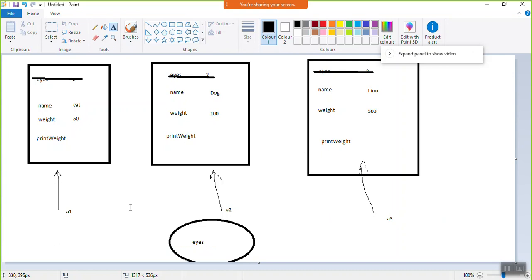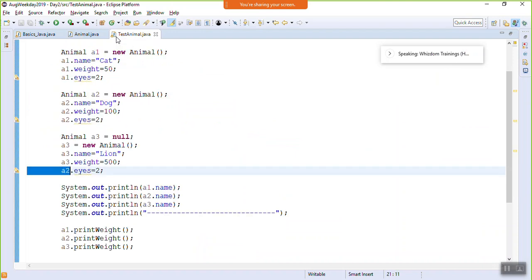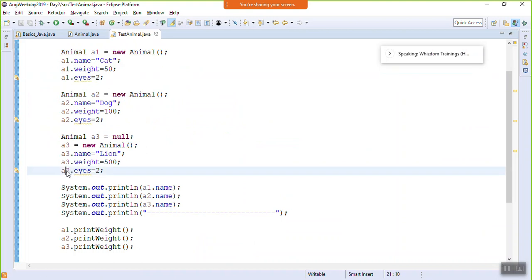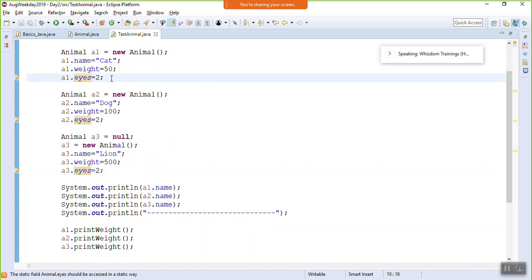Okay, right. So I'm going to my test animal class and you will see that a1.eyes, a2.eyes and a3.eyes, all three of them have got a yellow line under it. Yellow line doesn't mean an error, it means a warning. It means that you are doing something technically wrong, and it might lead you to a different output than desired.